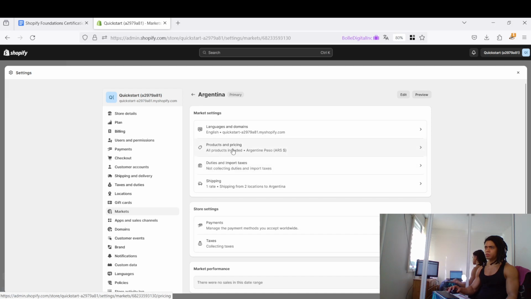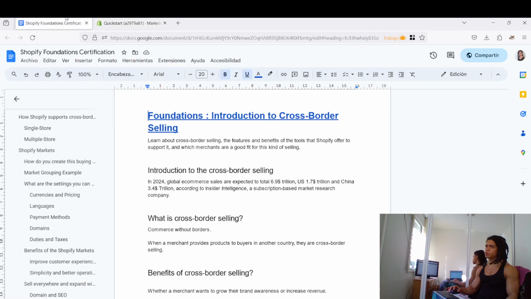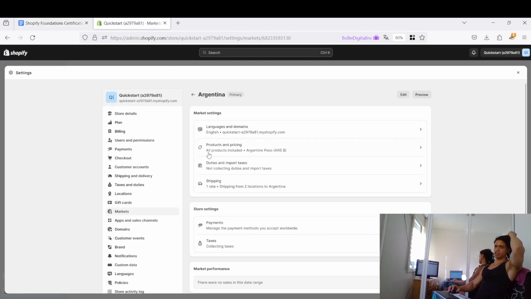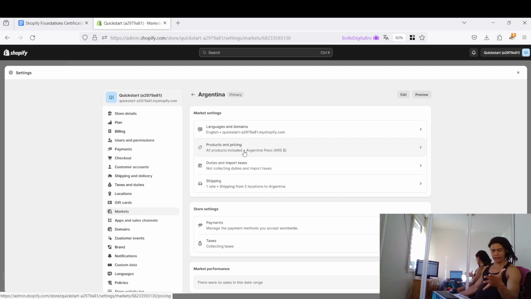Why did I get this? Because it's intertwined. Currency and prices are intertwined here, and language and domain, so they mix. Okay: currency and prices, language, domain and SEO, accepted payment methods, and tax and duty.